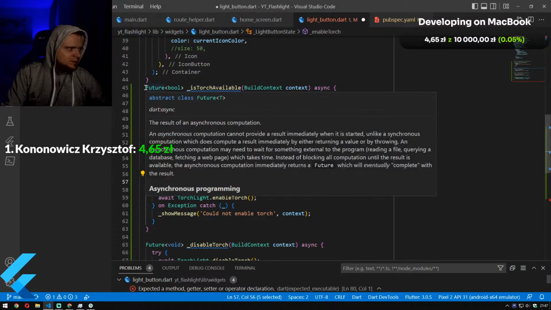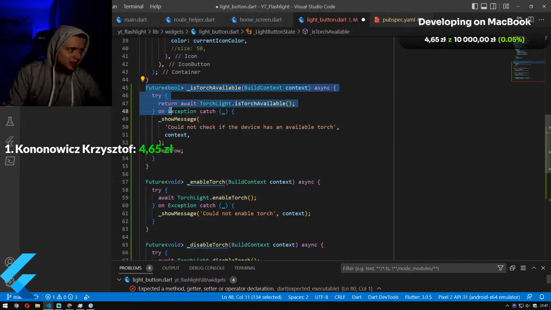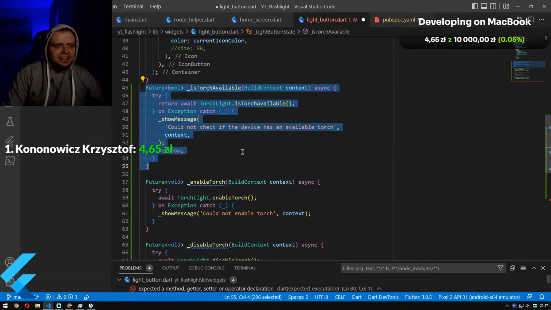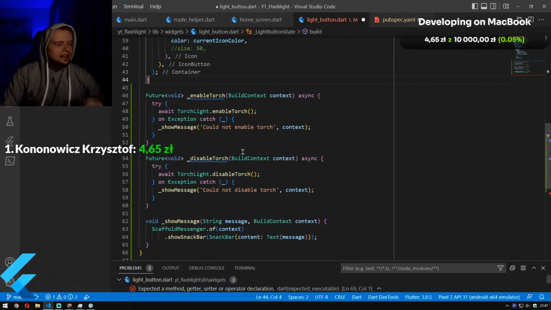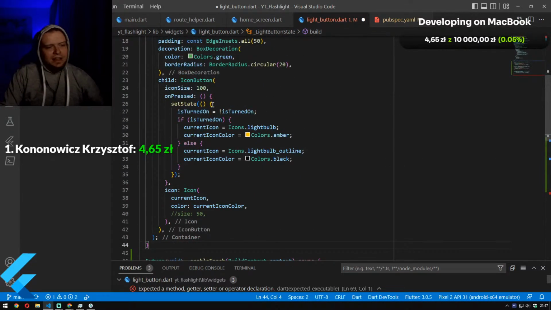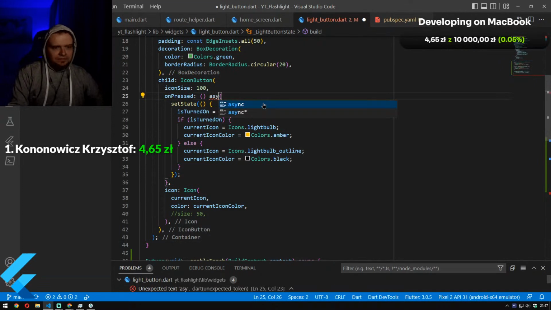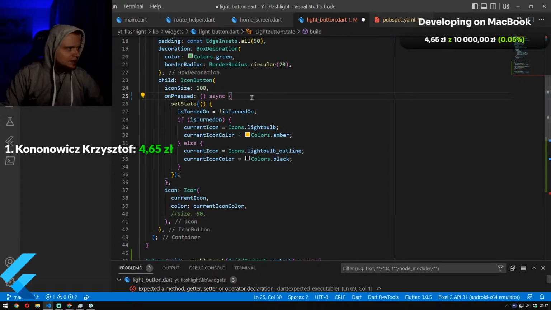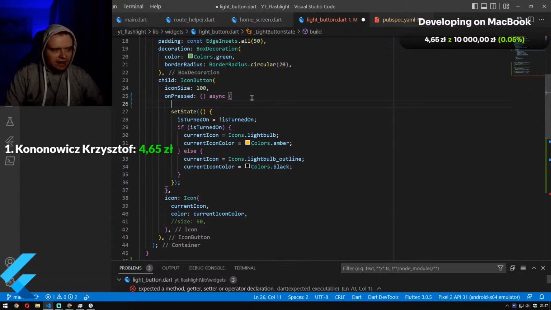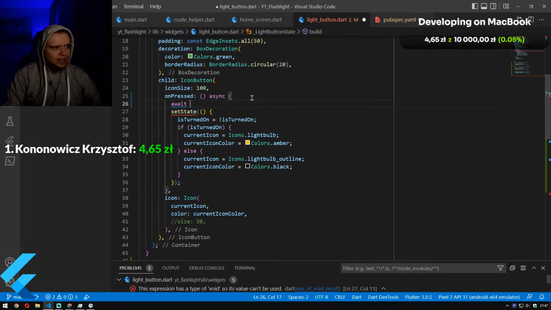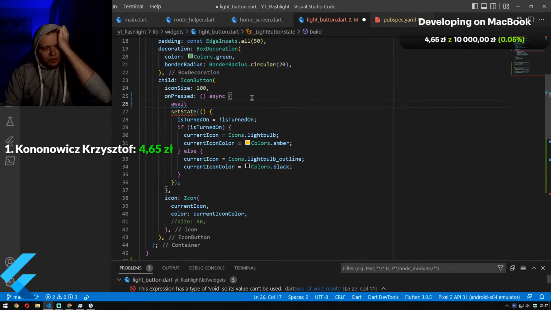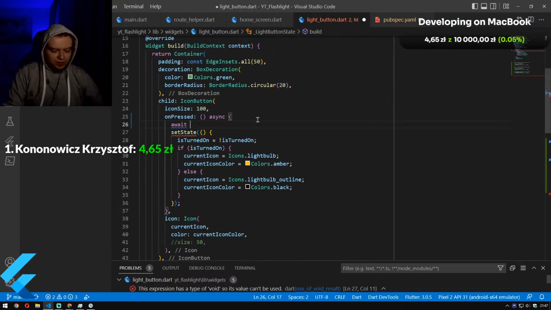For today's perspective, we assume that we have a torch, so I can just remove the is torch available function. And now, important thing, I can make the onPress button asynchronous as well, and therefore I'm forcing the code to wait until the function is finished. So first of all, we need to enable the torch.